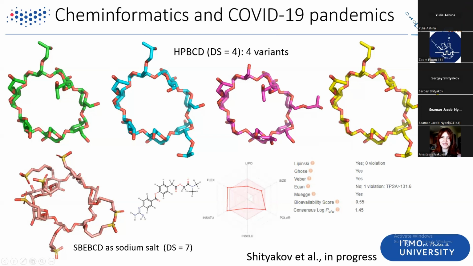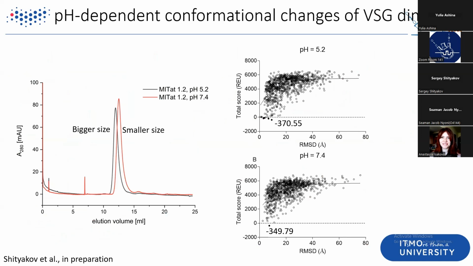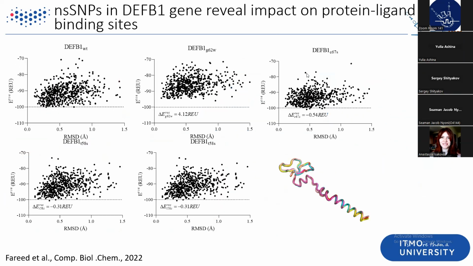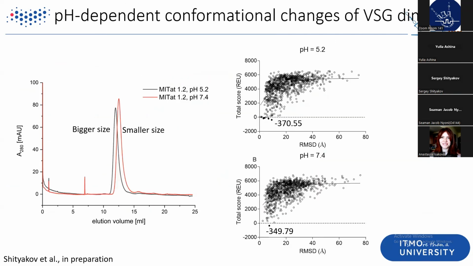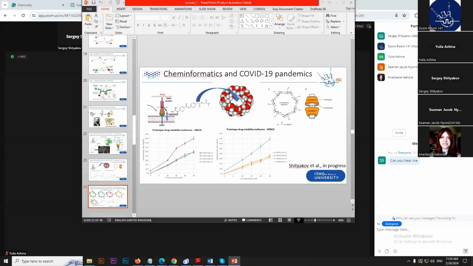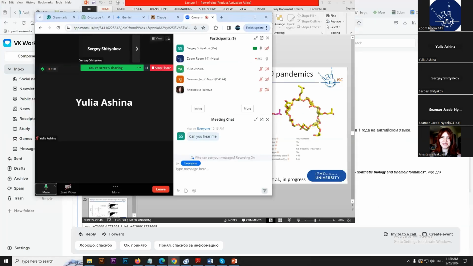The project is still ongoing. We were able to generate these conformers. Now we are running the dynamics to extract the representative conformation of this molecule. The other project is to analyze the different proteins. I would just give you some introduction on what we have here. Actually, we have some results. But maybe we can just proceed with some other lecture.